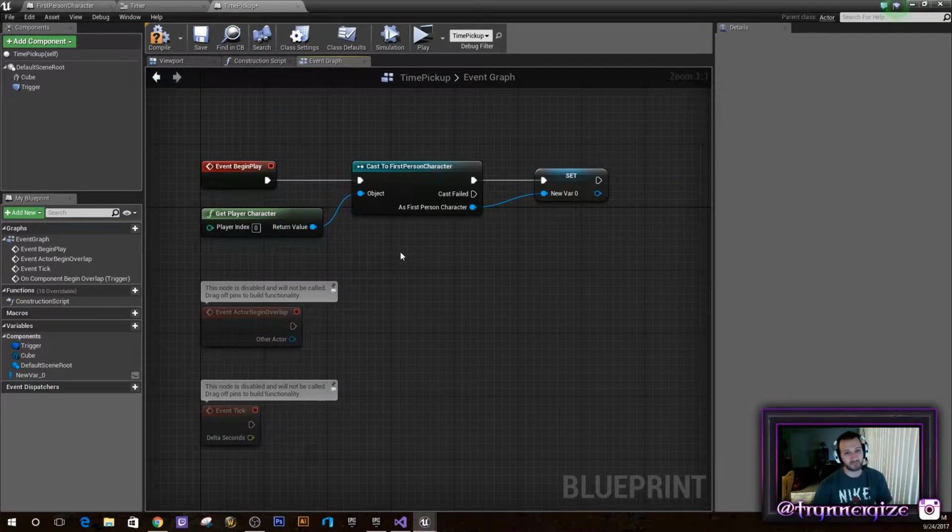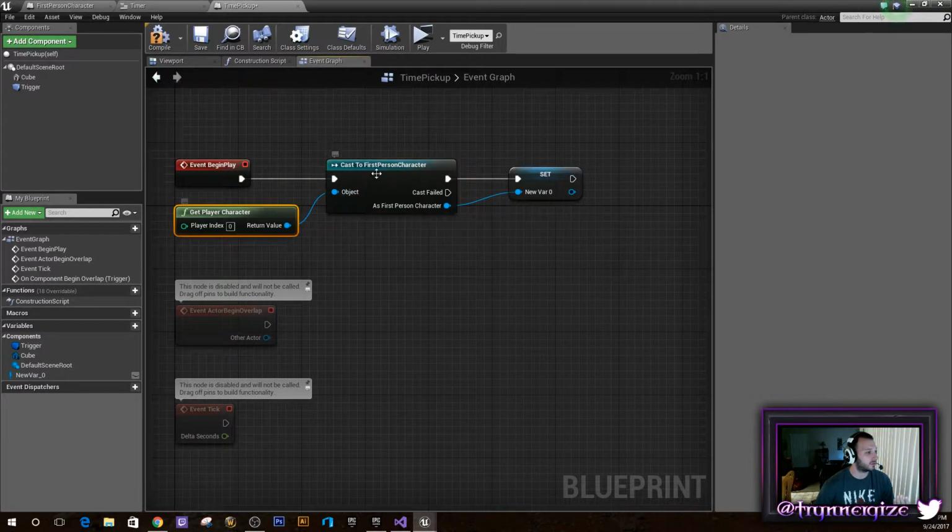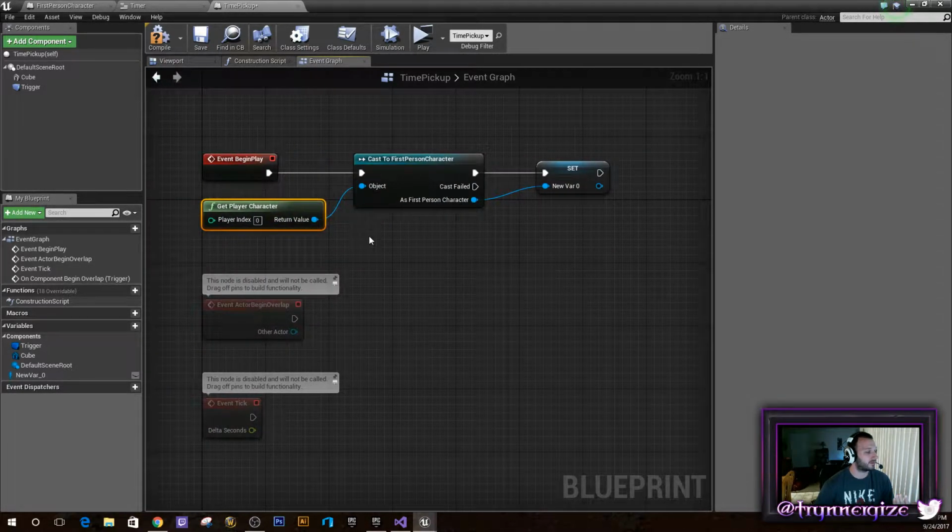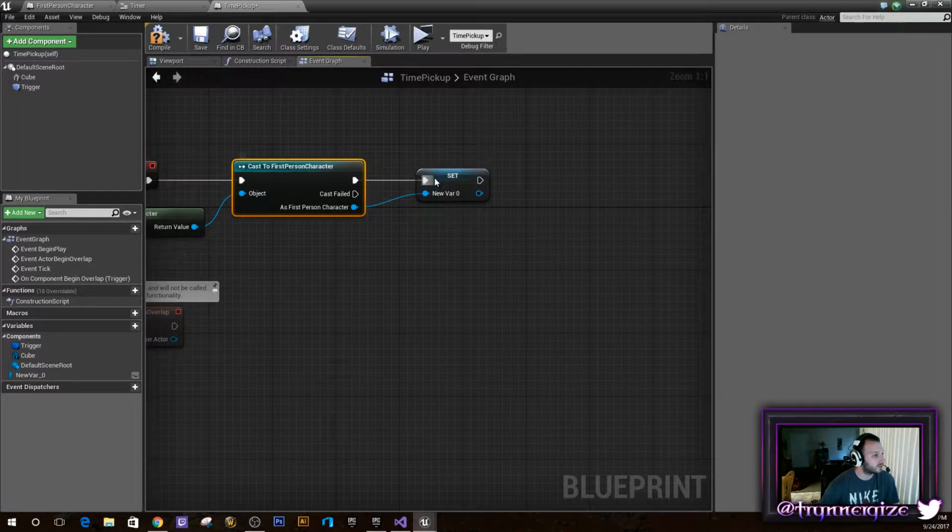If you're going to have a game, you're most likely going to want to use casts because the truth is, if you're making a game, you're not going to change the character. The character is going to be the same character throughout the whole game, right? And you're not going to give players the ability to change that. So it doesn't matter if you cast.